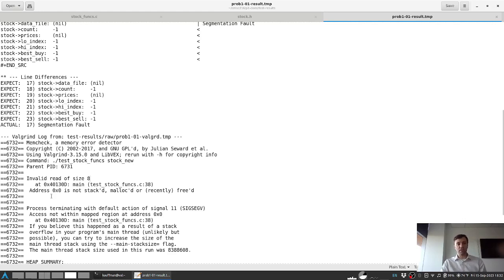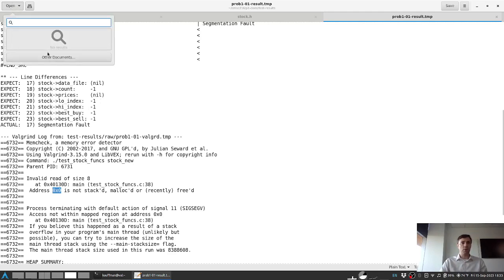One final hint, this mentions address 0. And this is almost always a null pointer. And so what we'll look for at line 38 is, oh, maybe I'm doing something with a pointer at that point, and the pointer is actually null. So let's open up that stock_funcs.c. Lest you think that there's an error in the tests, this is likely something that's being returned that's incorrect from the code that we just wrote. And it's then the problem of the code that we wrote rather than the test. The test is just detecting that problem.